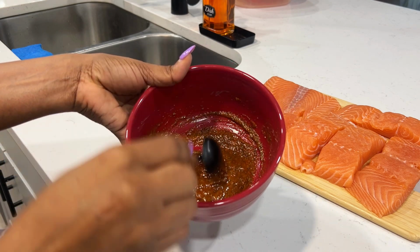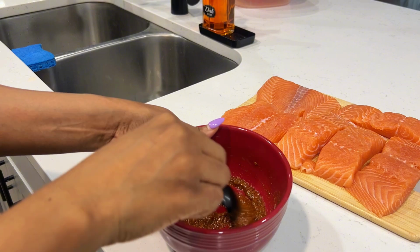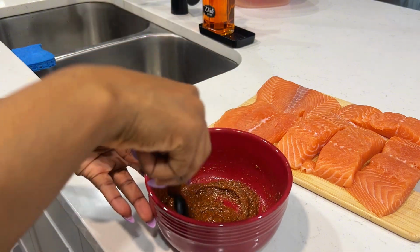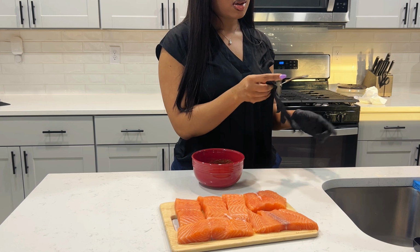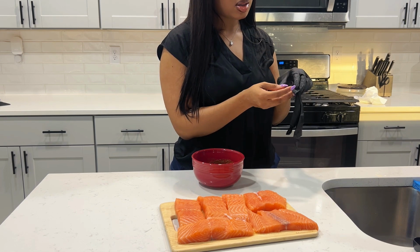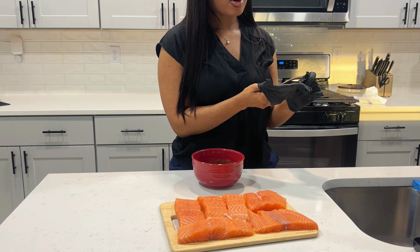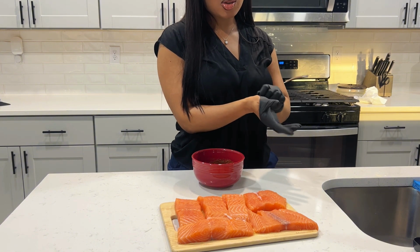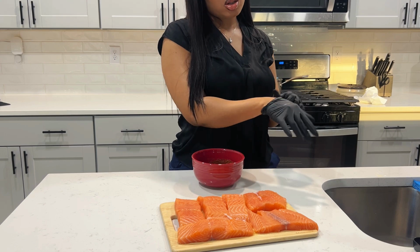And then I start to coat my salmon with this paste. I don't like to use my hands when I'm trying to apply the marinade because the sulfur content in the ingredients just kind of makes it stick. So I just use a glove.